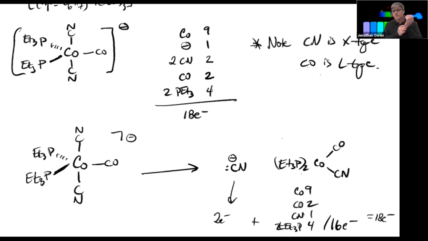So it might be easier, and it will get easier to count oxidation state, especially when you use this technique where you could pull off a cyanide anion from the molecule just in your mind's eye. And then, say that's 2 electrons. Thinking about it as kind of like a negatively charged 2 electron donor. You pop that off and then you look at what's left. It might be easier to count the charge of, or count the electrons of what's left.